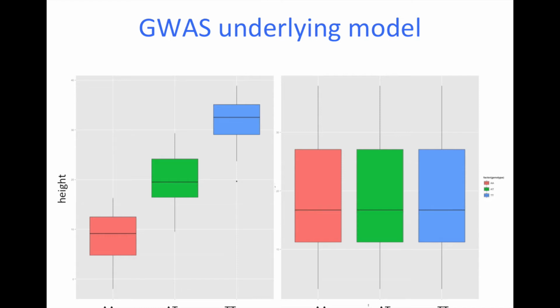So you can see that this is associated with height, and when we do a regression on this, it's going to show a significant p-value, and that's something that we're going to plot, and that's going to be our Manhattan plot. And the example on the right is the opposite, where you have no association, basically whether individuals have A, T, or the heterozygote, we are not going to see that. So this is the additive model that we're going to be testing. There are additional models for dominance effects, but this is the first model. If you're interested and you want to revise the literature a little bit more, go into your quantitative genetics and you can understand a little better. This is just a primer of the underlying model.